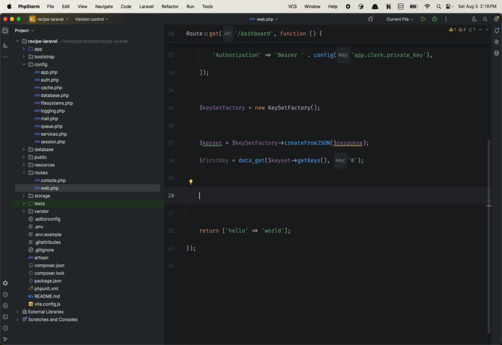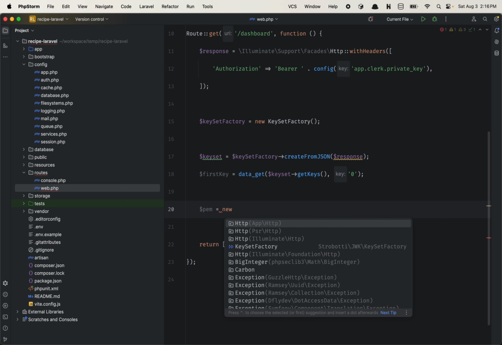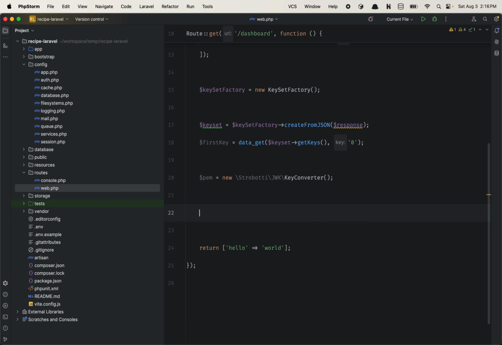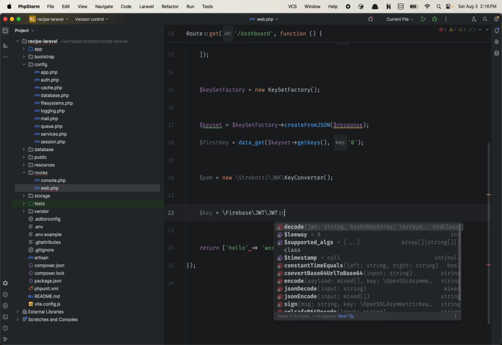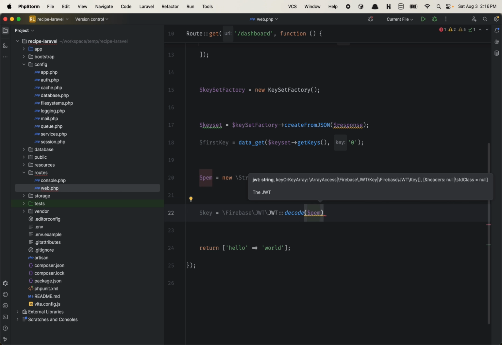And then we'll say PEM equals new KeyConverter. And then key equals JWT, so that's our Firebase JWT. Decode, we'll pass in our PEM.